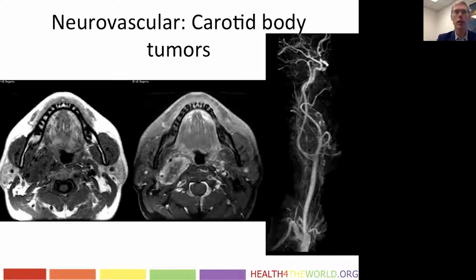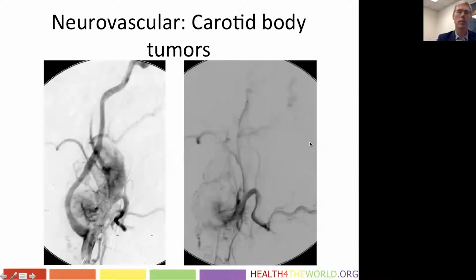Another type of tumor, again, a very hypervascular tumor, are the carotid body tumors or paragangliomas that happen in and around the skull base and peripheral nerve sheaths. And so here is a hypervascular tumor. Here it is with contrast, splaying the internal and external carotid branches, typical of a carotid body tumor. And here it is in an MRI projection, just opening up those two vessels. Here it looks like in angiography, and so here's this hypervascular blush. These are most often fed by the branches of the ascending pharyngeal artery, but they can pick up small perforators or other branches off of the proximal ICA and ACA. But again, this just makes the tumor resection safer and easier.